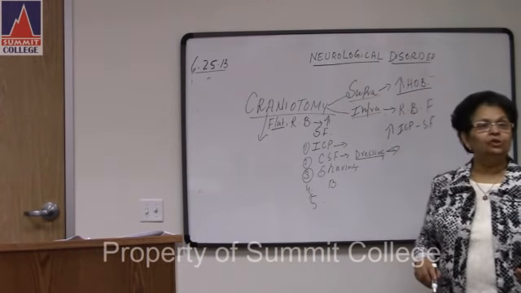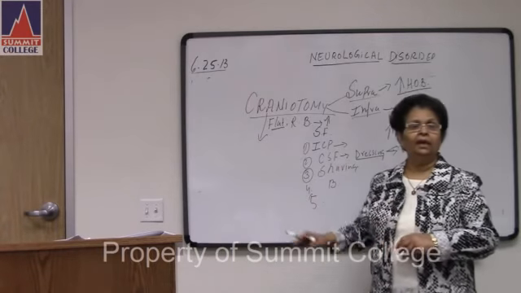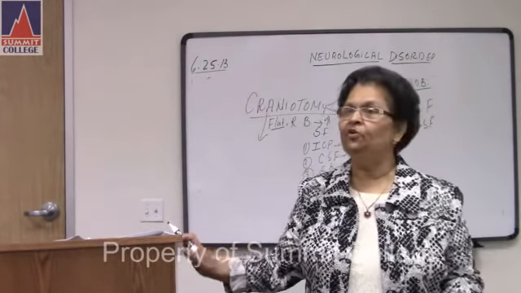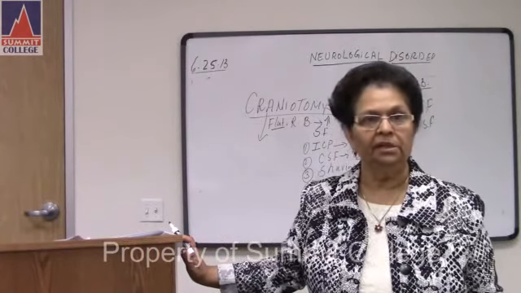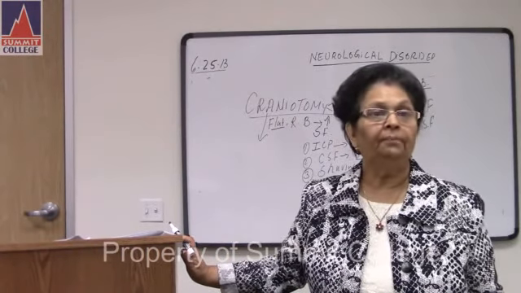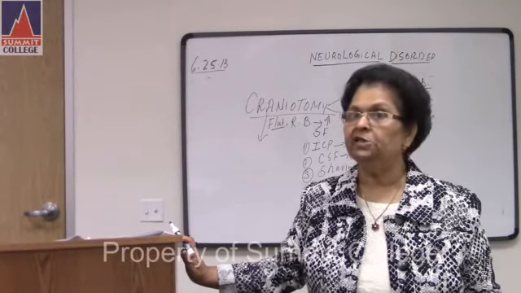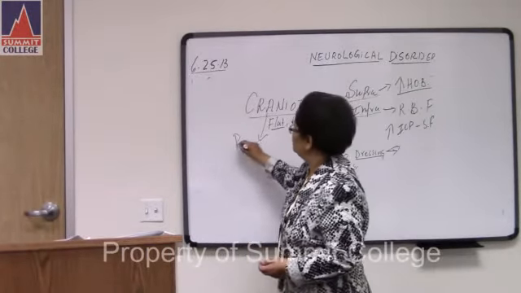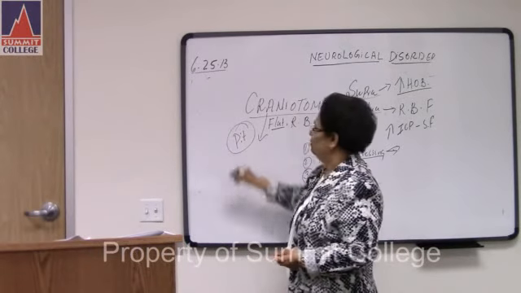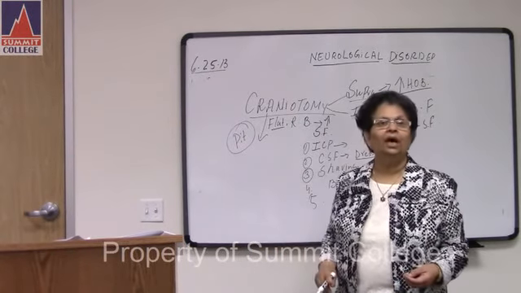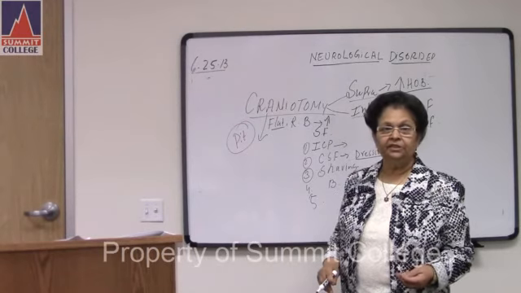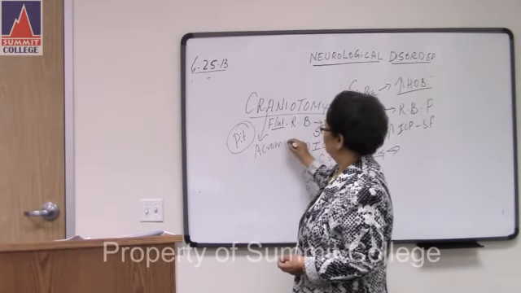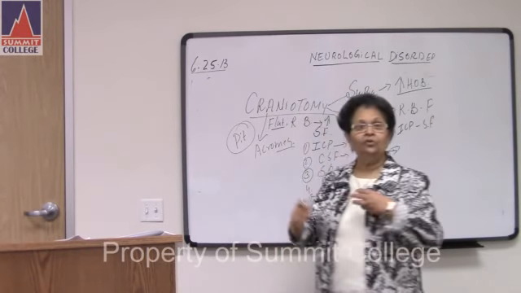And the last one: craniotomy can also be done. Now we are talking about bleeding, but remember the endocrine system. Why do we do craniotomy in the endocrine system? To remove the pituitary gland. For which patient do we remove the pituitary gland? When you have too much growth hormone. What is that condition called? Acromegaly. I want you to write it down.